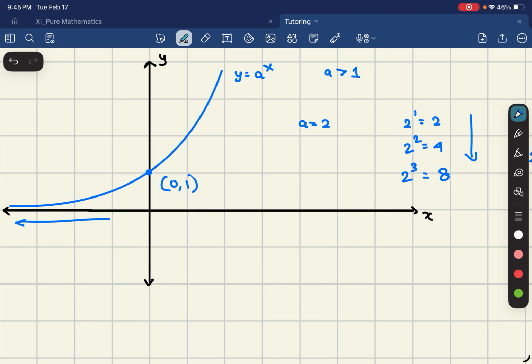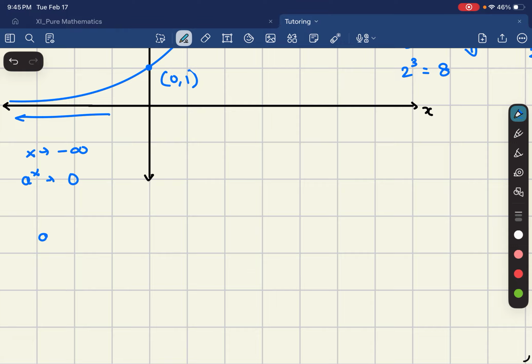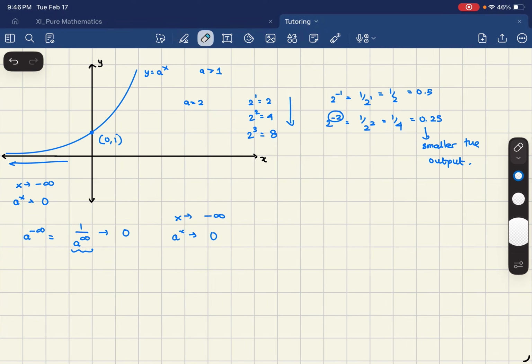So if I take more and more negative x, then my y, or a of x, gets smaller and smaller. So as x tends to negative infinity, a of x tends to 0. And we can actually look at this, because a to the power negative infinity, also this is a bad way to look at it, but this is just for you to understand, because x cannot be infinity. Infinity is more of a concept rather than a number here. So a to the power infinity is a very, very big number, and if you divide 1 by something that is very, very big, then you are going to get closer and closer to 0. So we say that as x tends to negative infinity, a of x tends to 0. And we'll look at this in more detail when we get to the chapter about limits.